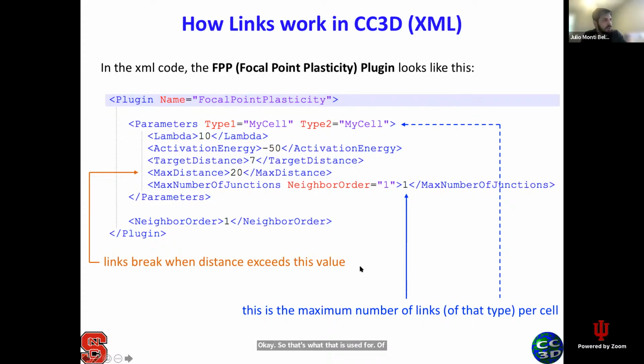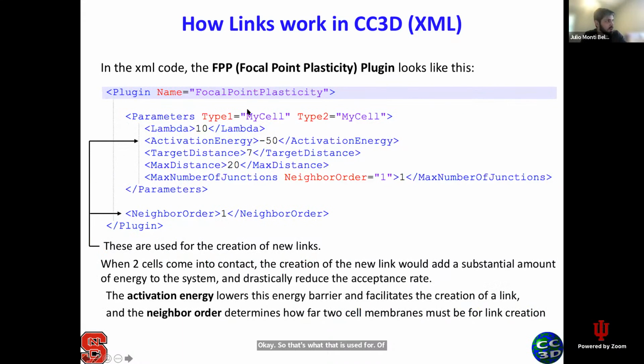Of course, you still have these other parameters here, activation energy and neighbor order. Those two are used for the creation of links. Every time you have a lattice site flip from one cell to another cell, and they come into contact, you check if you should create a link between those two cells.